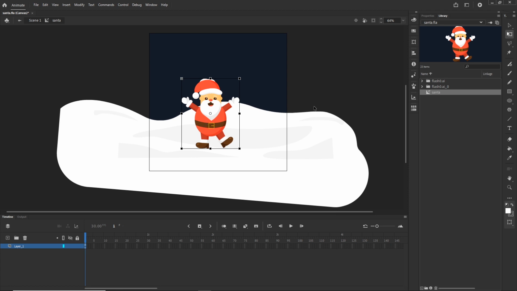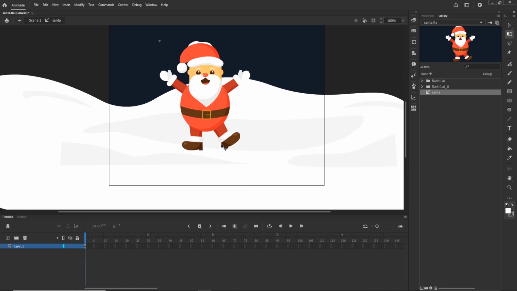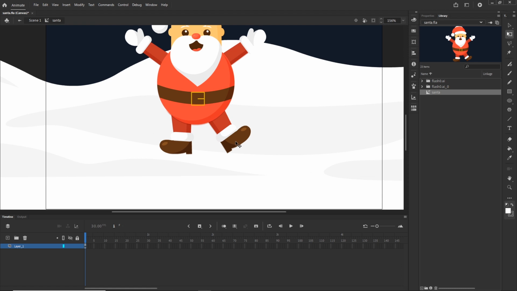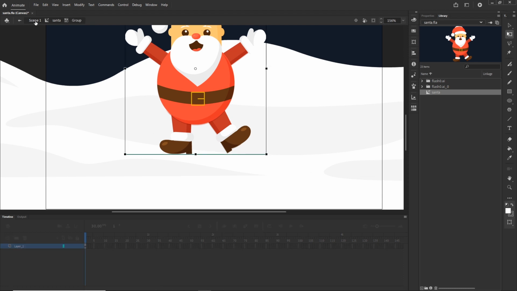And the way how I can achieve this is I will zoom in a little bit with Control and mouse wheel, and I'm going to double click on the leg. Okay, so right now I'm in the scene, in the Santa, and in some group. And if I try to move, I have still whole Santa.